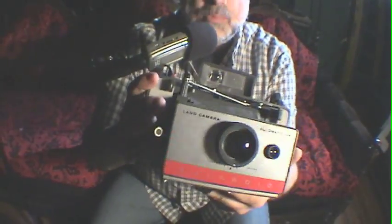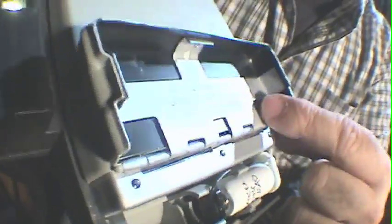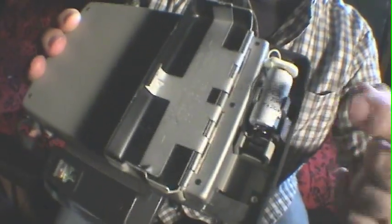Now on the classic folding Polaroid Land cameras, the battery compartment — there's a nice chamber right in the back, right here, a little casket of battery. You open it up and there is your battery compartment. Here on the panel it will tell you what battery you need to get: battery number 532. It kind of resembles a nine-volt battery by its connectors, but of course it's round instead.